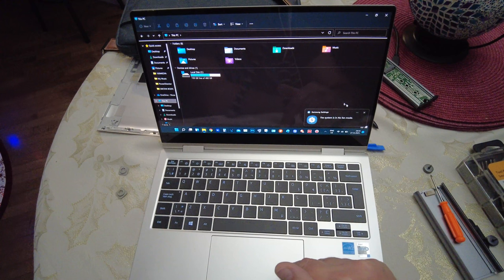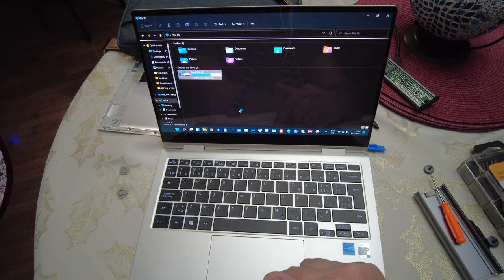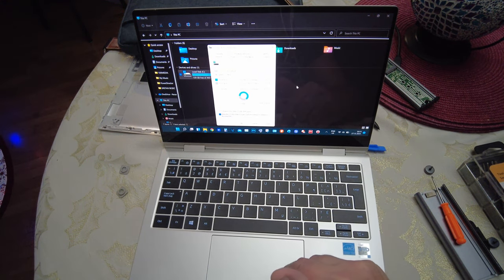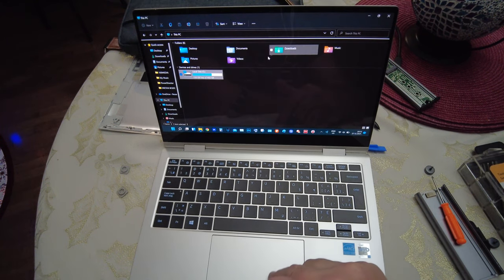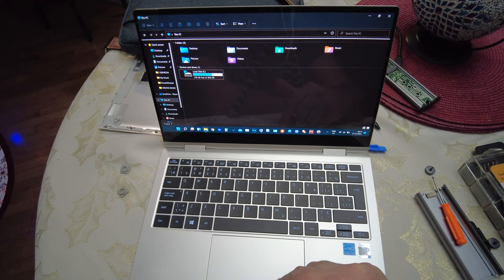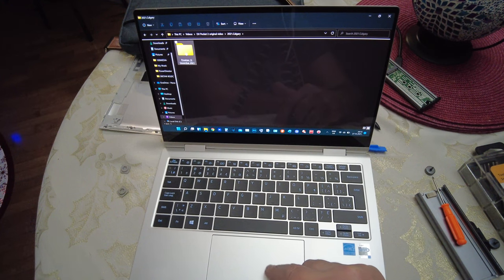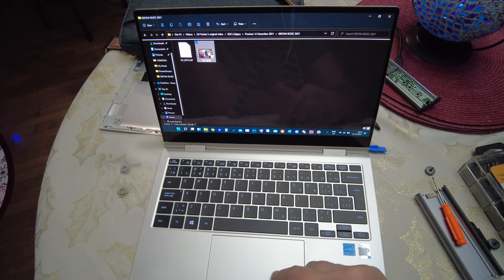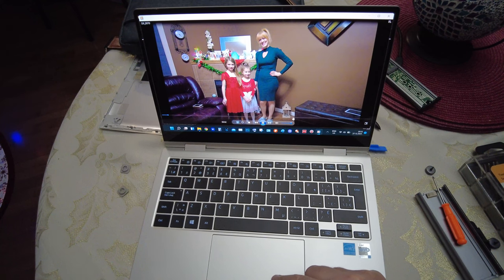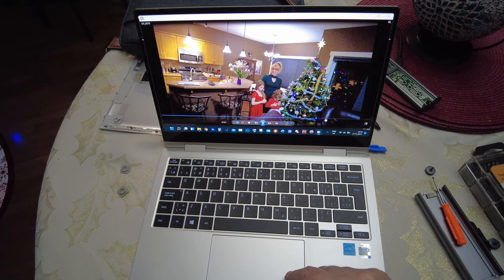So I will have to fix this thing, because I want everything to show up, not just a 159 free. See, it shows me only 460 gig, but that's okay. I will find a way to fix it, but everything else is preserved. See, my original movies and everything works. Super, very good.